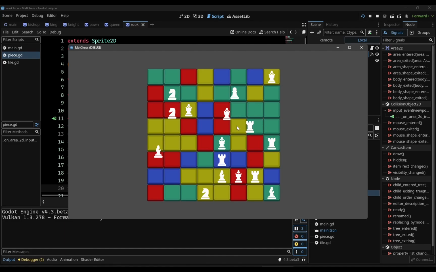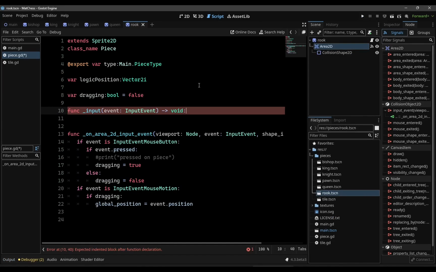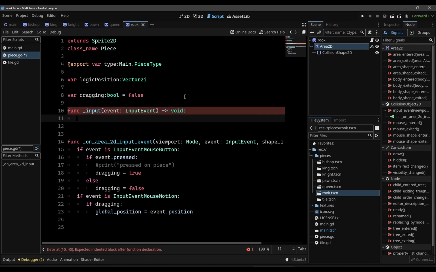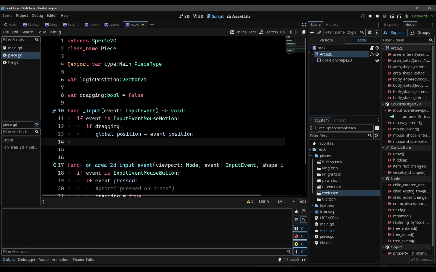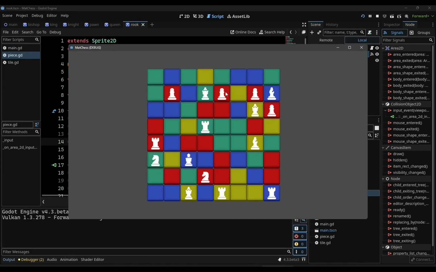So let's do a global function that will do that for the piece, so we don't depend on the area. Now we can drag at a greater speed. Yeah, obviously we are moving the piece to arbitrary positions, but we will fix that in the next video.